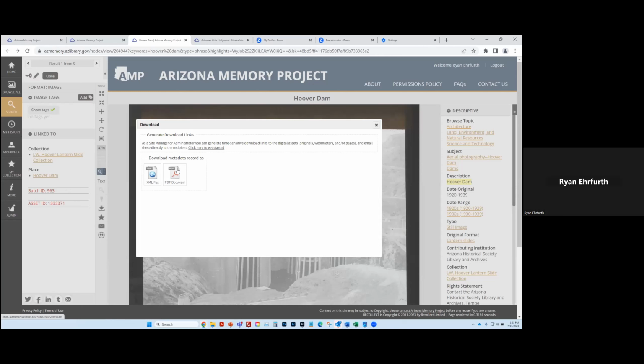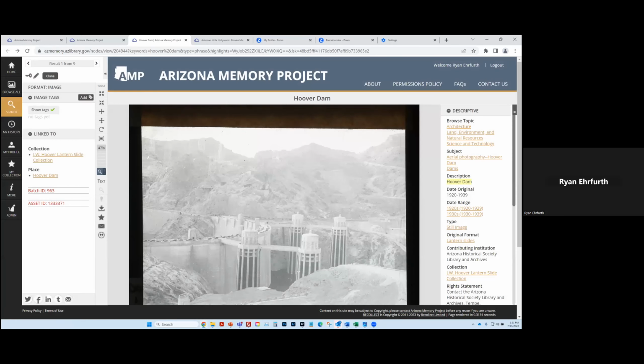You can get the metadata record. So everything over here, it'll grab all this stuff. Anything that was entered as metadata, you'll be able to get. If the file was able to be downloaded, you have a section over here that says download in its original file format. So this is JPEG, so you'd be able to download it there and then work with it from there and use it however you need to. This is based on the preference of the contributing institution. Some institutions allow downloading and others don't.